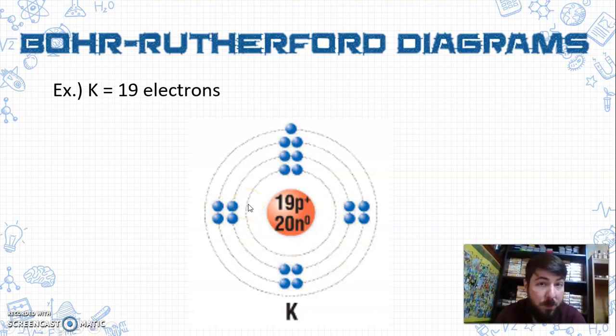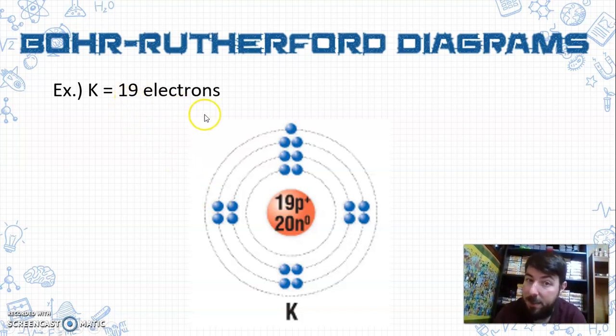Now we've used 10 electrons. We need 19 in total, so we need to add a third orbit, and we can put a maximum of 8 again. So 1, 2, 3, 4, 5, 6, 7, 8. Now that adds up to 18 electrons in total. Again, potassium has 19, so we have to add a fourth orbit and just place that last electron there.